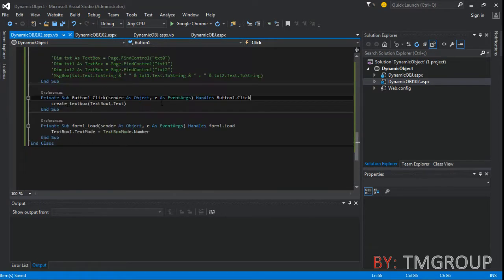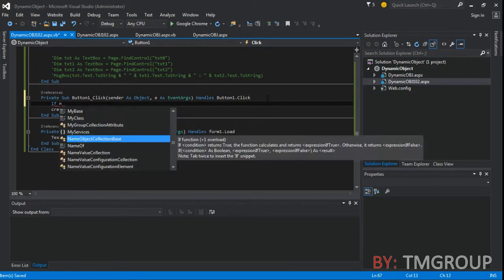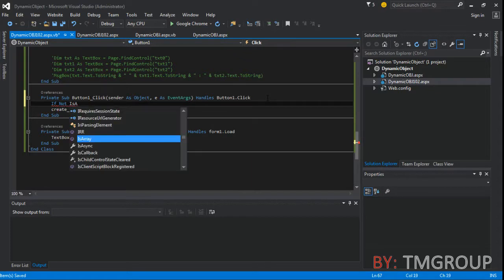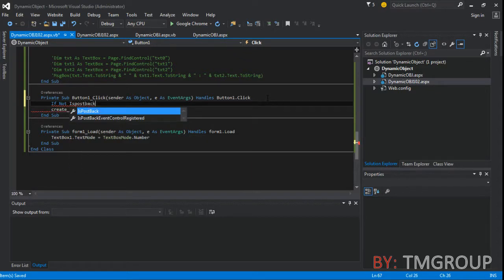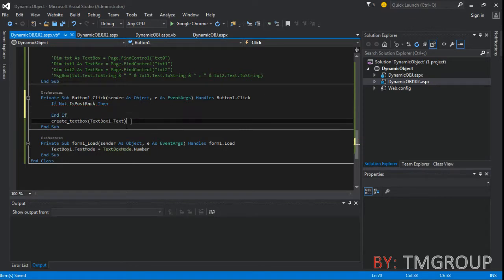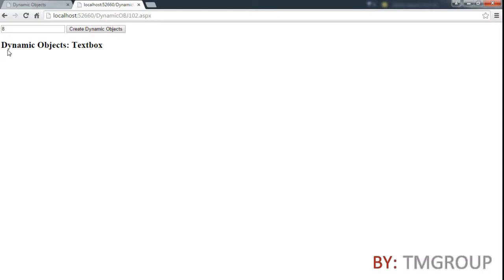Textbox 1 and now this post back. Let's see if the problem is in this area. See, it won't create with this post back.